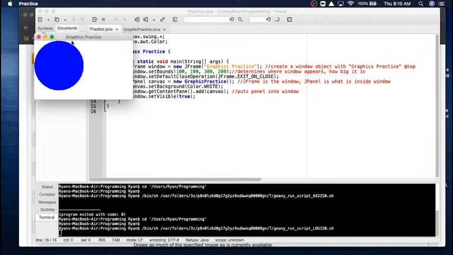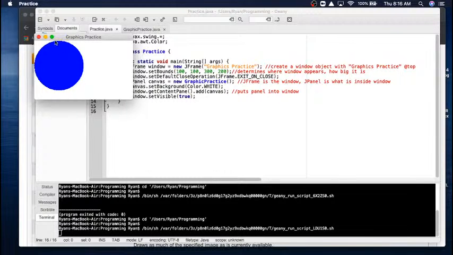You can see its width is 300 pixels. Its height is 200 pixels. And notice how, because I set the width of my oval equal to 150 pixels, and the window itself is 300 pixels, we can see that the oval goes halfway across the window, okay?